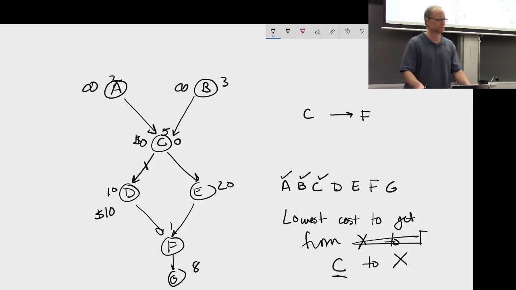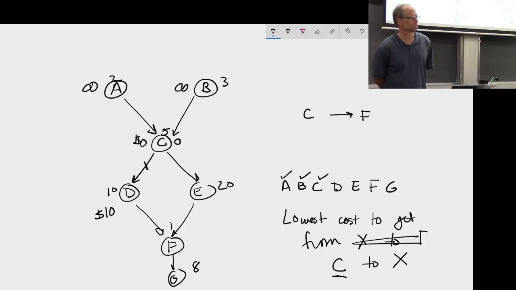Yeah? That finding which one is cheapest, a lot of people are using Dijkstra's algorithm for that. Dijkstra's algorithm is overkill for this. I'm assuming there's an easier way. This is the easier way. Linearize the graph, apply a simple computation at each vertex.